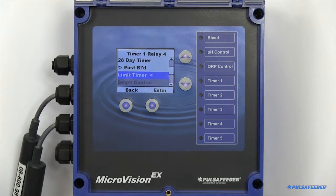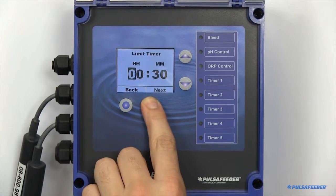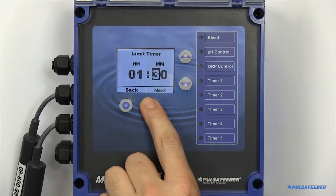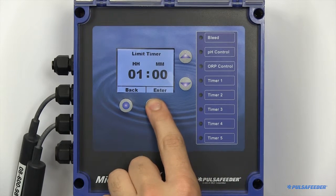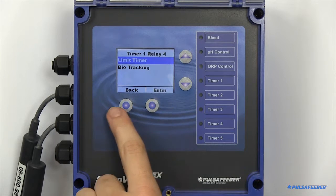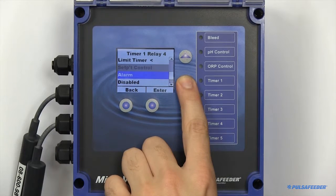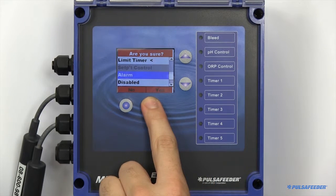A limit timer, also known as a bleed and feed timer, will mirror your bleed relay. This timer also has its own independent limit timer. You can also configure any of these timers to be alarms. They will turn on when any alarm on the system is present.